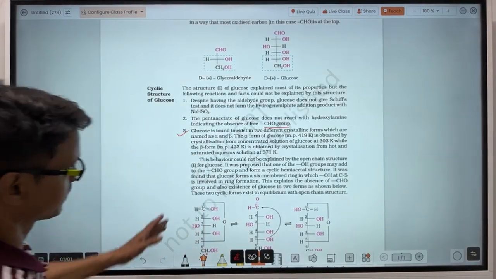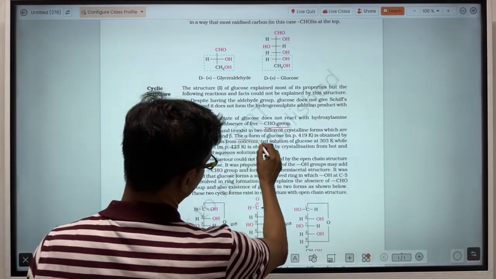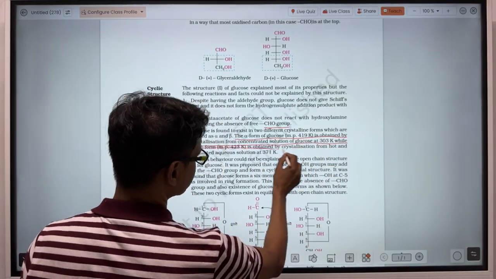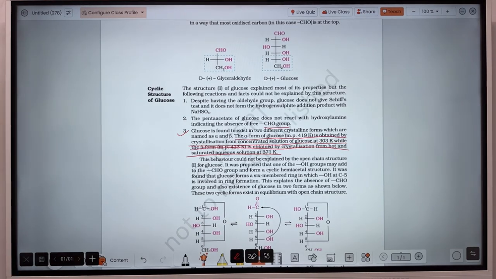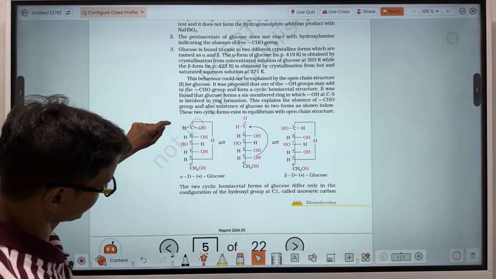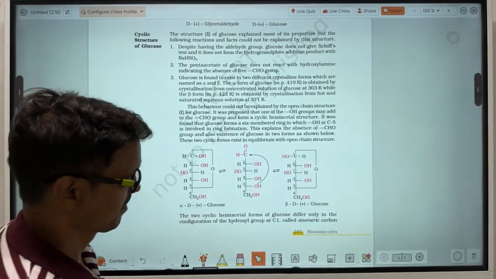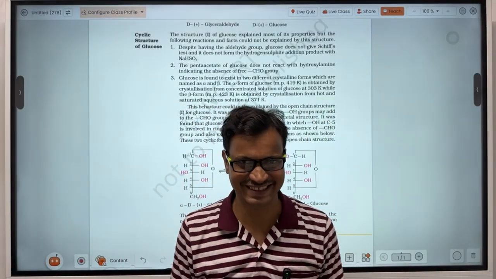Now glucose exists in two isomeric forms, that is alpha D glucose and beta D glucose. Here alpha glucose, that is the method of preparation: the alpha form of glucose is obtained by crystallization from a solution of glucose. You just read this one, not so important. Okay, so what's the indication? That there is no acyclic carbon atom. Okay, there is no acyclic carbon atom.